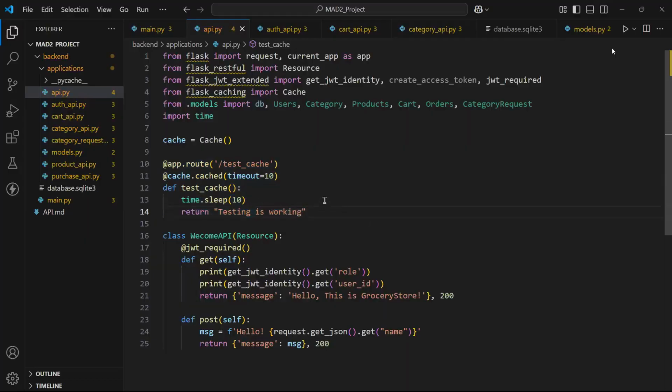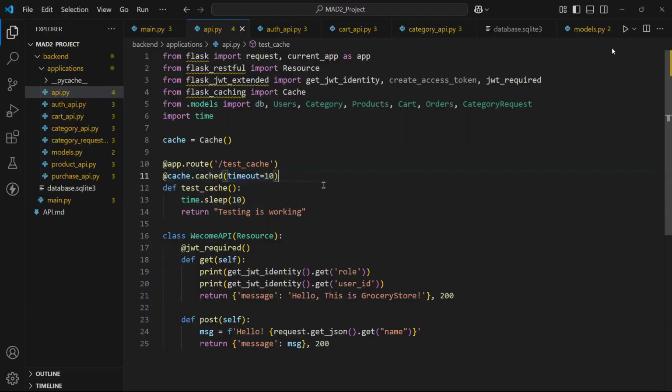Now when we hit this URL for the first time, it will come here because it will process the function. So it will sleep here for 10 seconds. So we don't get any response for 10 seconds. After 10 seconds, it will return this response, testing is working, and that response will be cached for 10 seconds. So for those 10 seconds, whenever we refresh the page, it will not come here. So it will not wait for 10 seconds. It will quickly return the results.